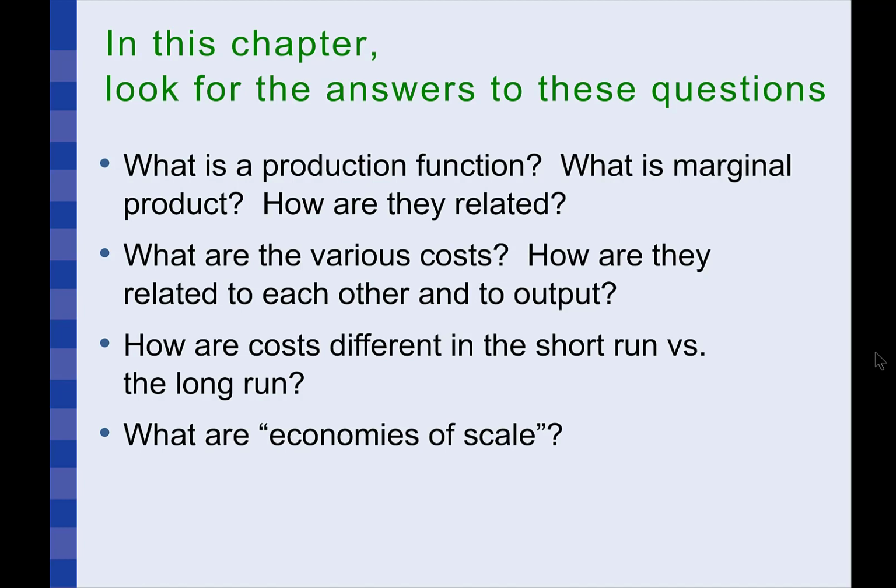And then we'll end with what is known as economies of scale. This is actually a long run phenomenon. So according to what I just said, that means that all inputs are variable. Economies of scale is something we talk about when the firm is in the long run. That means it can change everything. And whenever you hear the word scale, think about size. So economies of size, of changing the size of the firm. Doubling its size, like doubling labor, doubling the square footage of the building, doubling the machines, or tripling it or halving it. That's what we mean by scale, changing the size of the firm. We'll cover that at the end of this chapter.